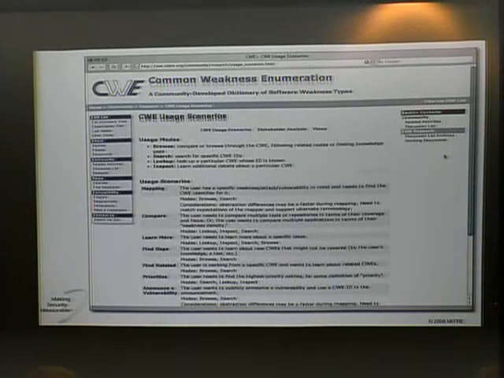The other part is usage. How are you going to make use of CWE? So the point of all these is, if you go through and you look at these and you say, well, I think I really want CWE, but I'm not identified by this stakeholder, or these usages aren't quite making sense, please let us know. Let's talk about it, because we're trying to make sure it is fulfilling the usages of people who actually want to use it versus us who are creating it. We have a lot of discussions, but we're not omniscient.